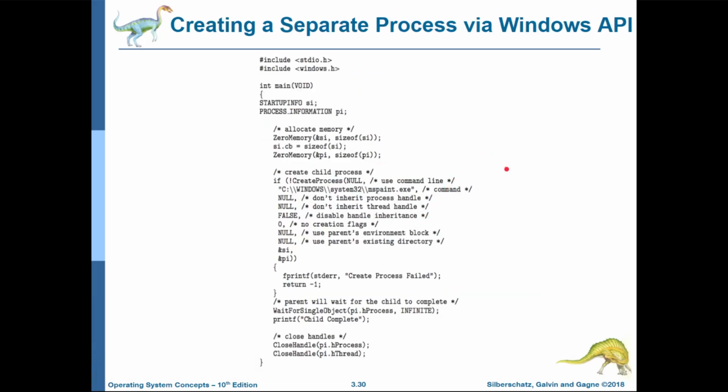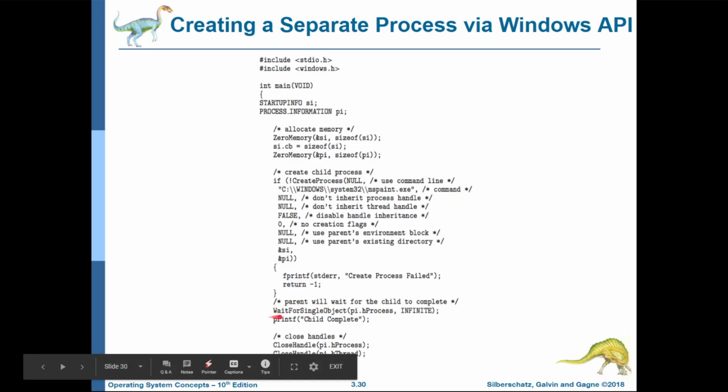Windows does things slightly differently. Windows has a create process, and create process is basically fork and exec in one function. It loads the program into the new process space, sends whatever parameters you want to send to it, helps with the memory allocation, all of this.